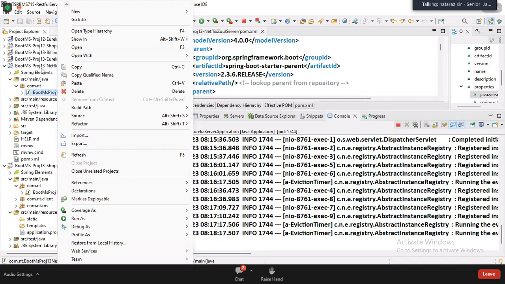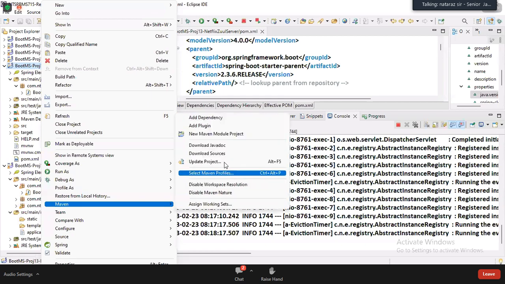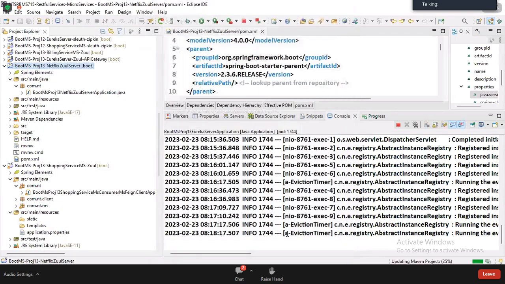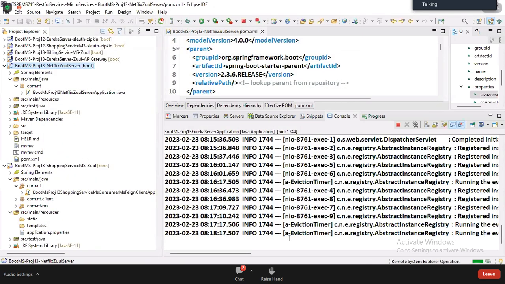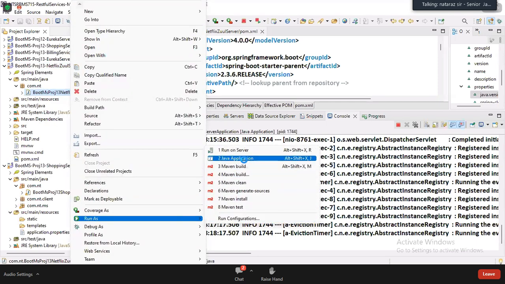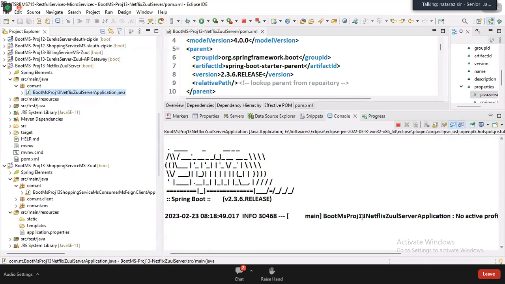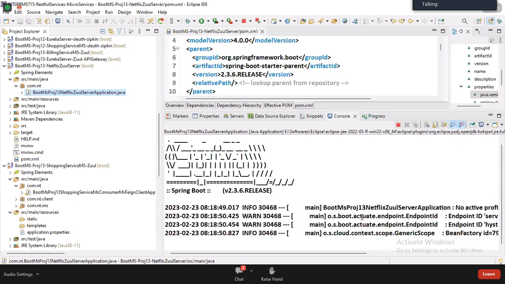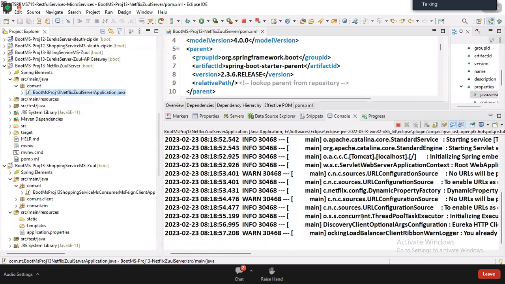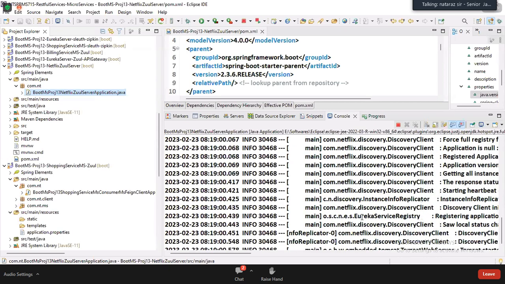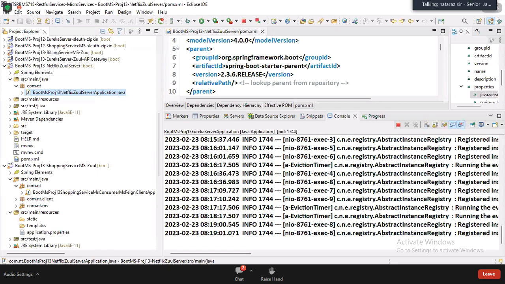Where is Maven update? On the project, Maven. One more time, Maven update process. Okay, guys. Run as Java. Super. Run as Java.